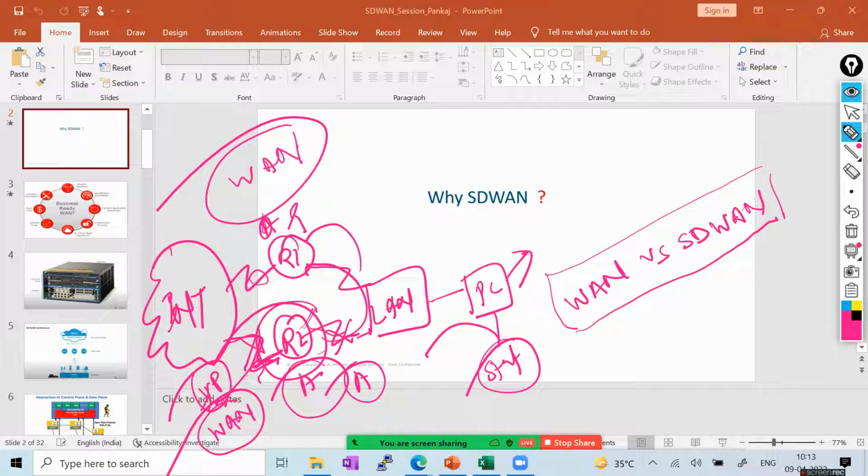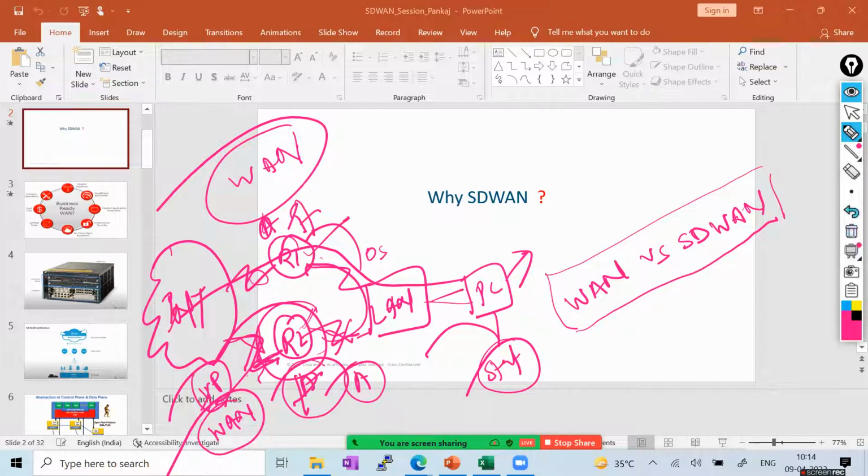So all traffic will fail over, for any reason. Might be you are running some HSRP in the LAN, or some routing protocol, IGP, OSPF, EIGRP, or some other protocol that is going to be used, that also is going to do the failover. And also from the WAN perspective, you are using BGP, and you are also going to do some manual failover kind of stuff. Then all traffic starts pointing toward this router, and it will become the active, and this will become the passive. And then all traffic keeps going via this link, and they keep talking to the internet, and meanwhile the ISP will mitigate the problem, and they will fix the issue. So this is how manual processing was happening in the legacy WAN technology.